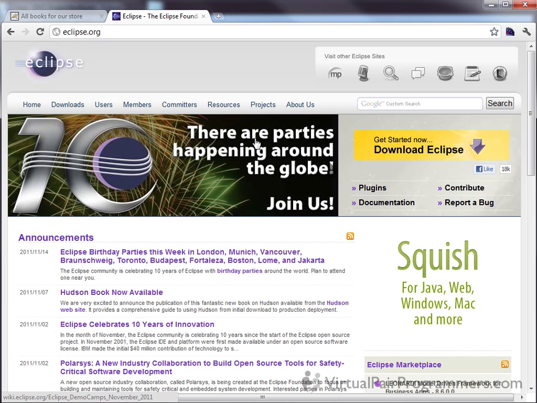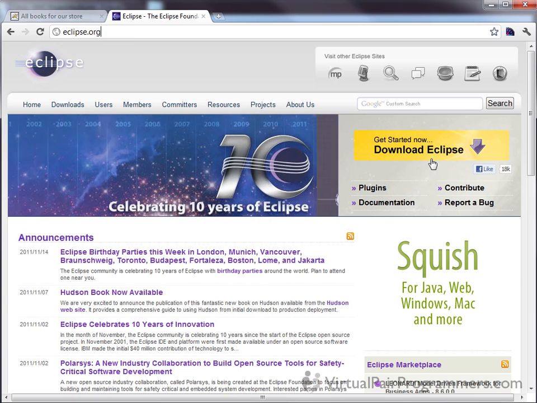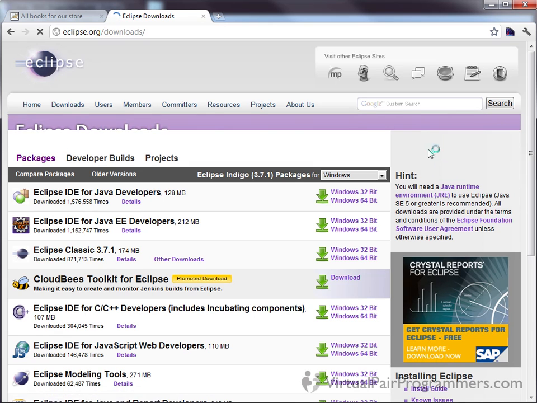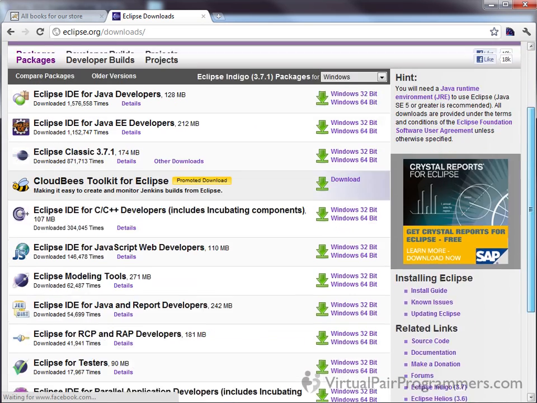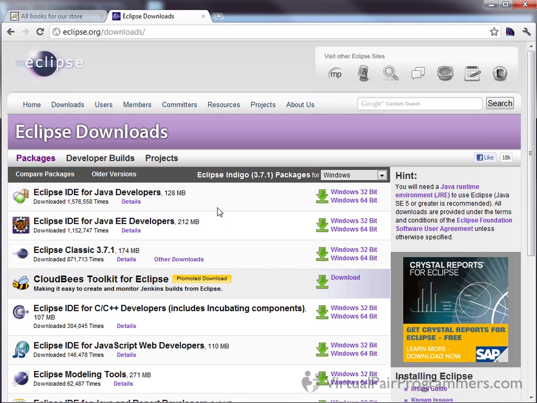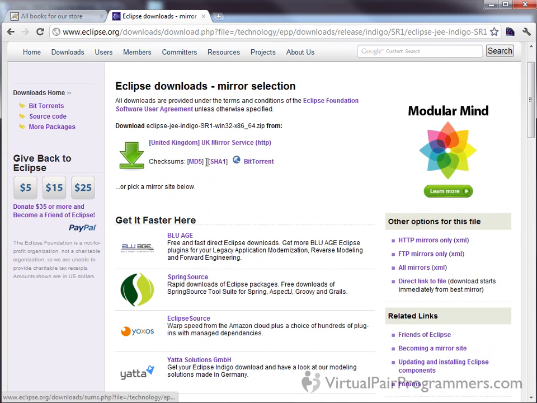eclipse.org website, this is probably where you got Eclipse from, and follow the link to download Eclipse, there's quite a bewildering array of different versions of Eclipse available, and you might well have been using either the IDE for Java Developers or possibly Eclipse Classic, but there's also an Eclipse IDE for Java EE Developers. Now this is just a regular Eclipse, but it has been pre-installed with lots of plugins including WTP. So I'm going to download Eclipse from there, and you can choose any of the mirrors that you like.